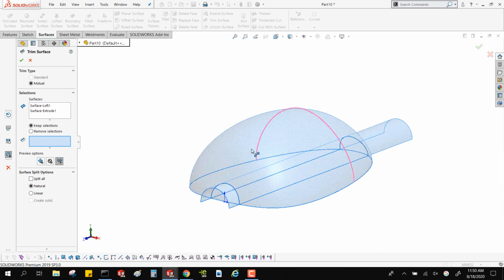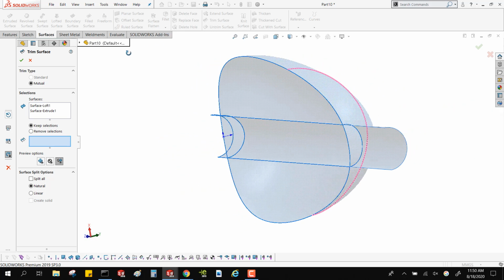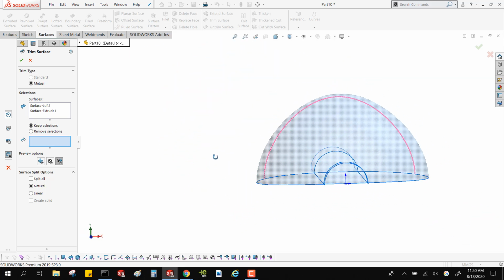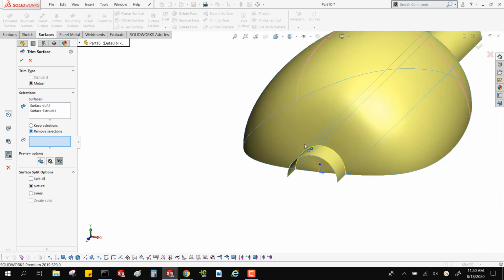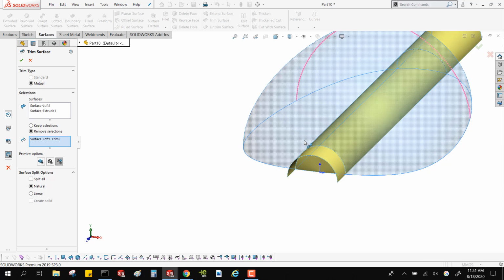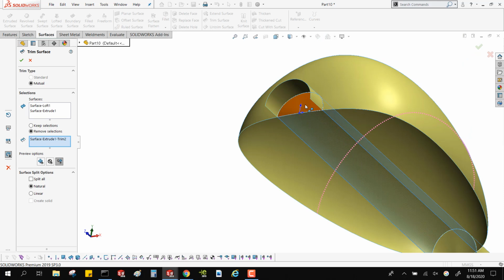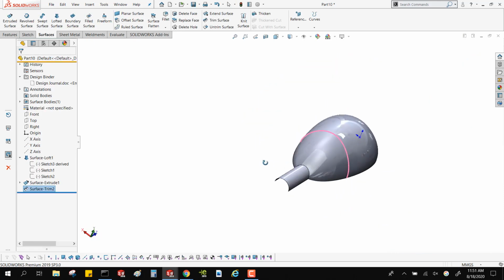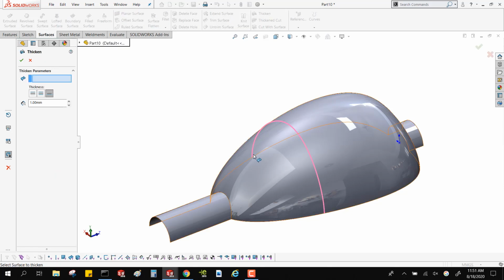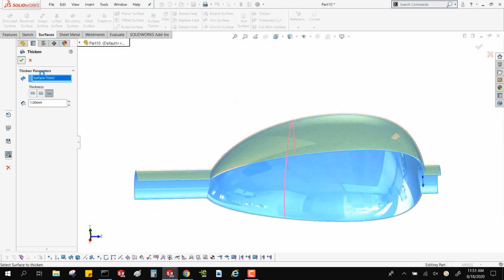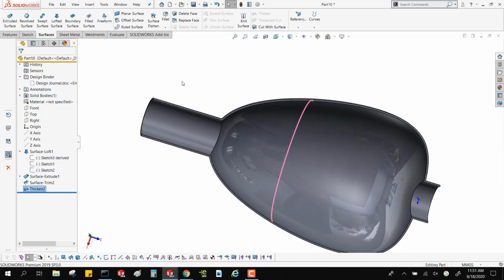Keep. How did I not slice this thing? There we go. Okay. So if that's the shape that I actually was after, it's no longer a problem. Again, the solid body is going to thicken for me because the convergence point is gone.